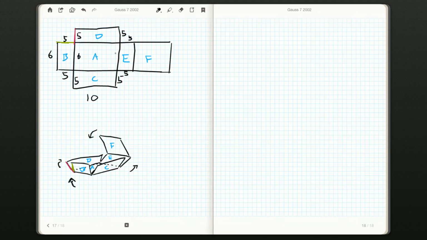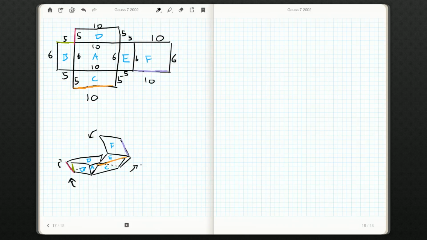So similarly, that's a 6, that's a 6, that's a 6, and that's a 6. Okay? And we have some 10s in here. Now, this orange length here on C, if we draw him on our diagram, he's got to match up with this lavenderish side length of F. And since they have to match up, we know they have to be the same length, so we get some more 10s. Okay?